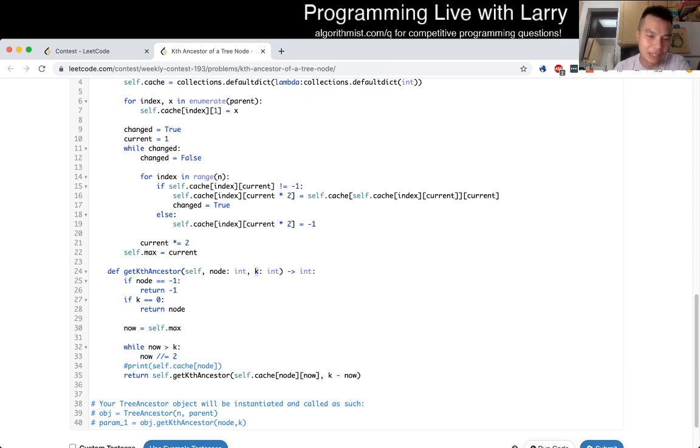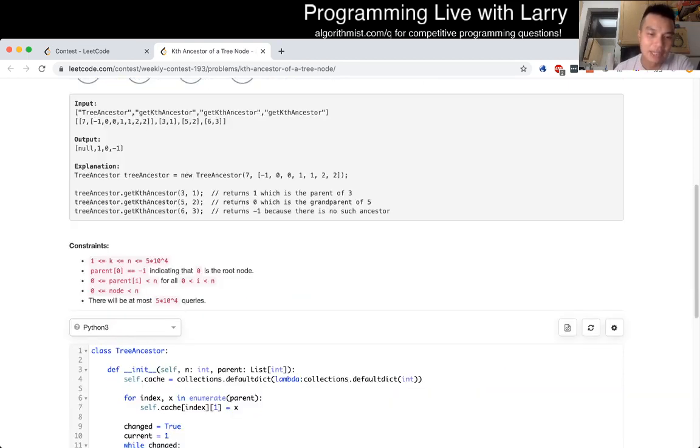So we go 8, then we go 4, then we go 2, then we go 1 to add up to 15, and that's basically what this code does. And you can prove that it is log n time because you divide by 2 effectively at every step, right? Or log k, that is, in this case.